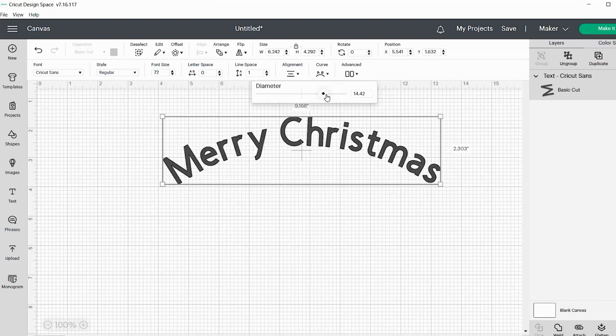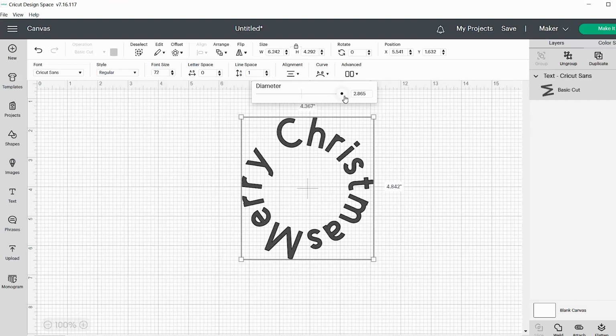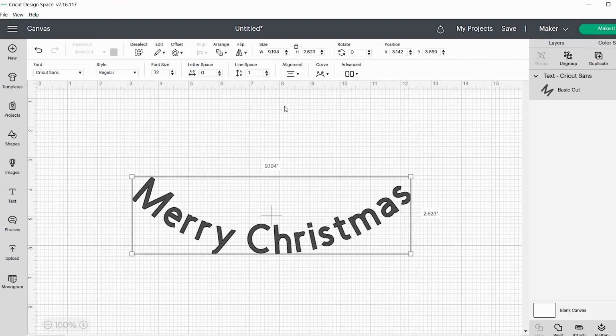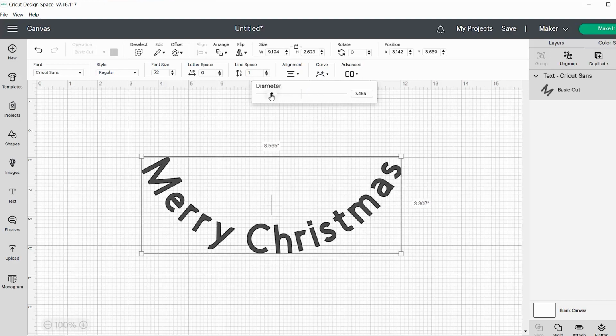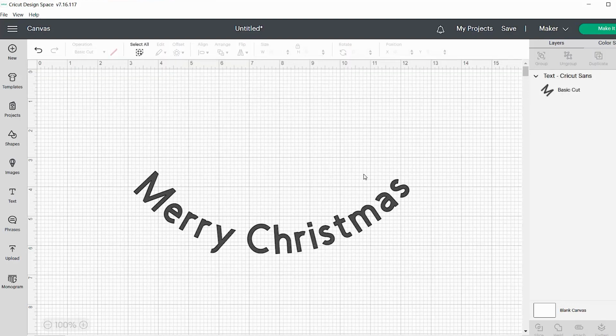So you can do a little curve, you can do a big curve, like all the way around, or you can even do the curve this way. Pretty neat, isn't it? And such an easy little tip for you to take into Cricut Design Space and work on your own craft projects.